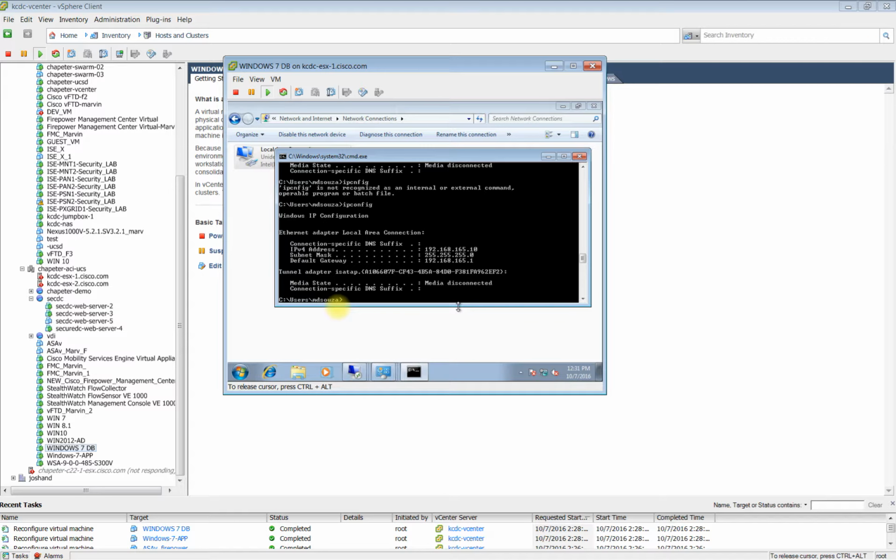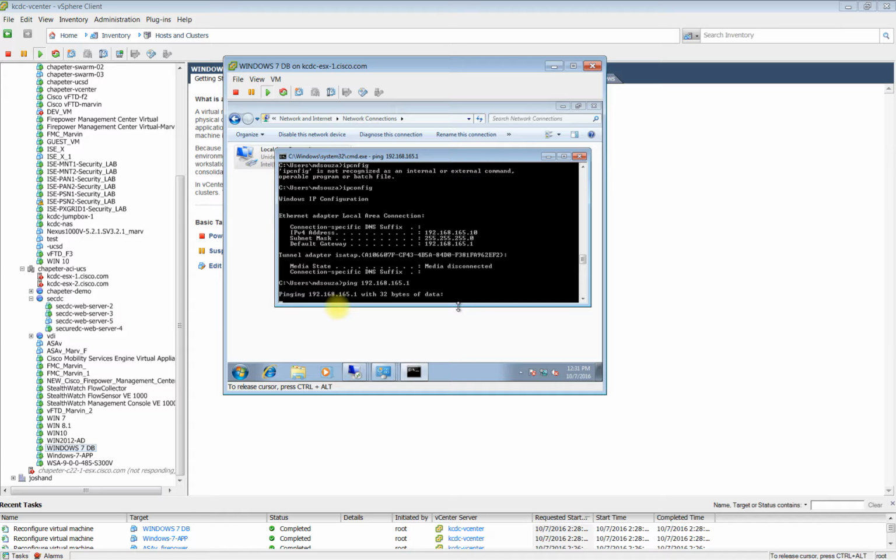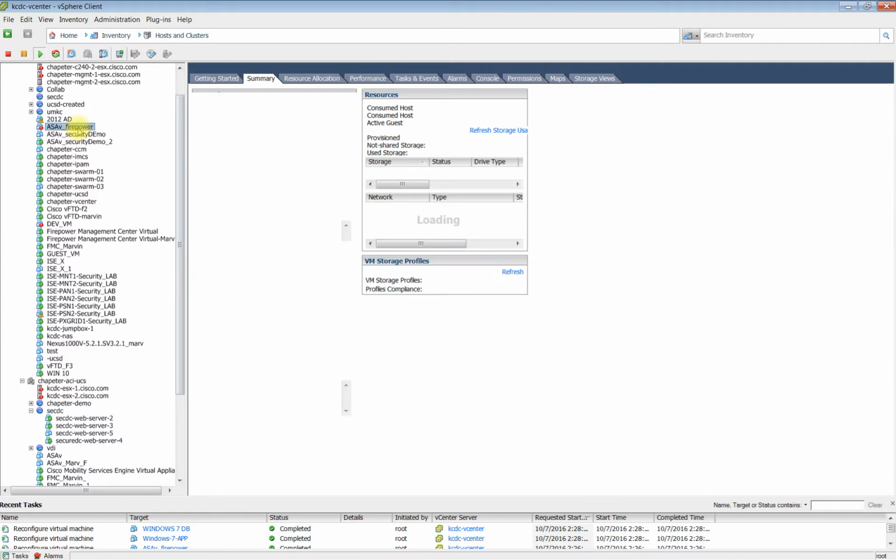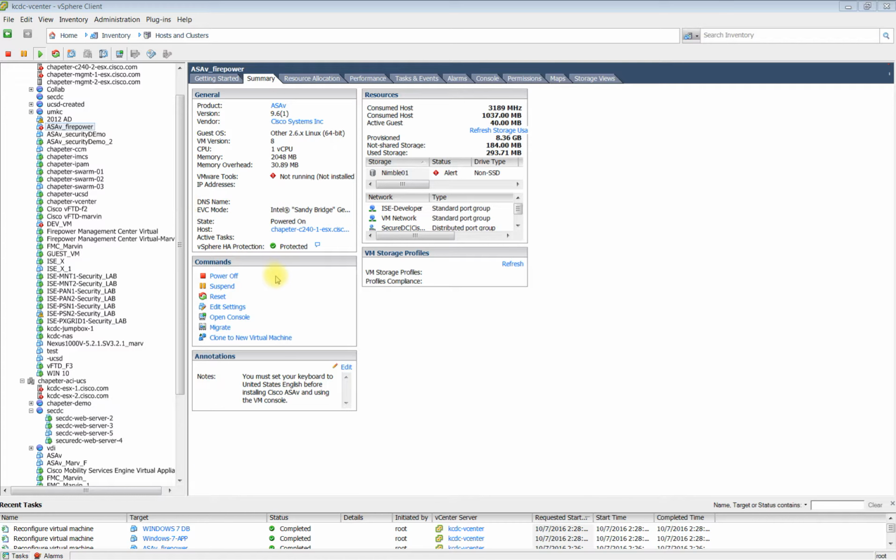See if we can ping our gateway. We sometimes cannot ping it, I've noticed that, because the ARP entry is not formed yet on the firewall. So let's go to our firewall and see if we can figure that out.